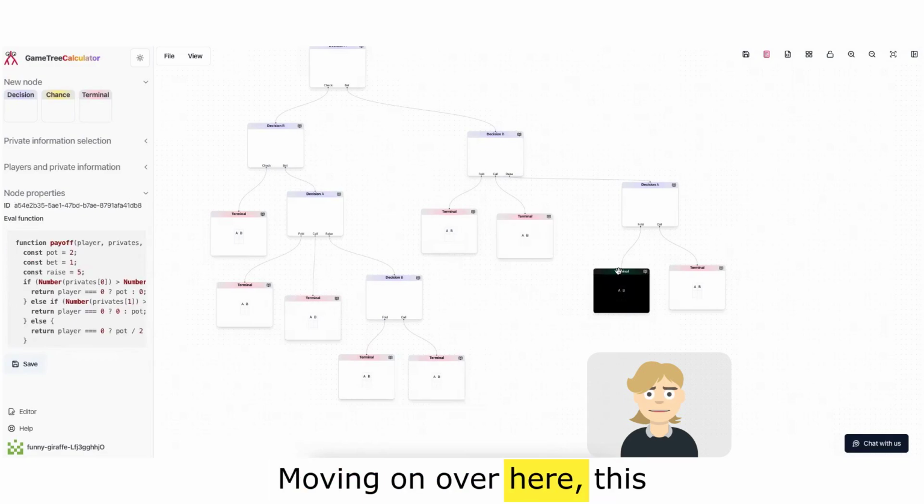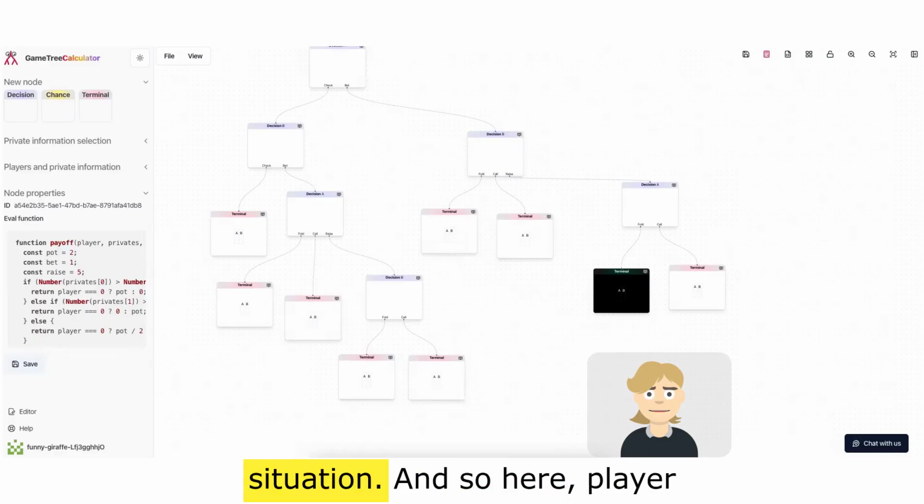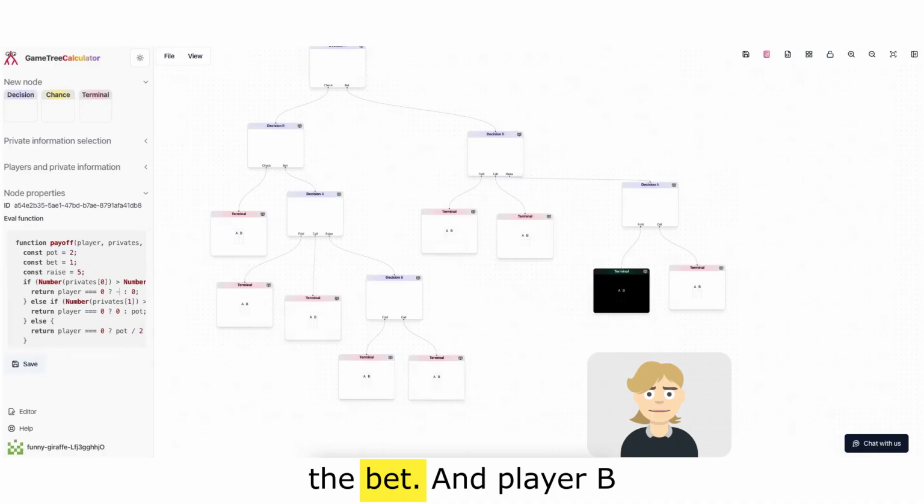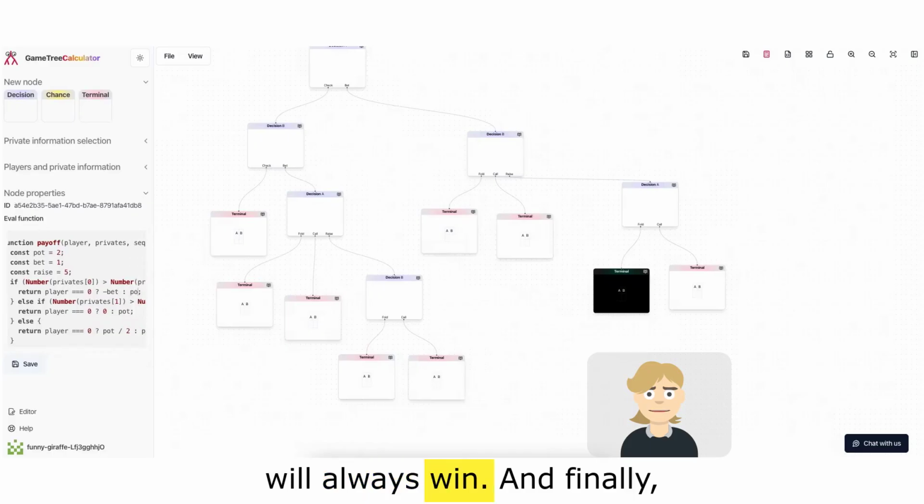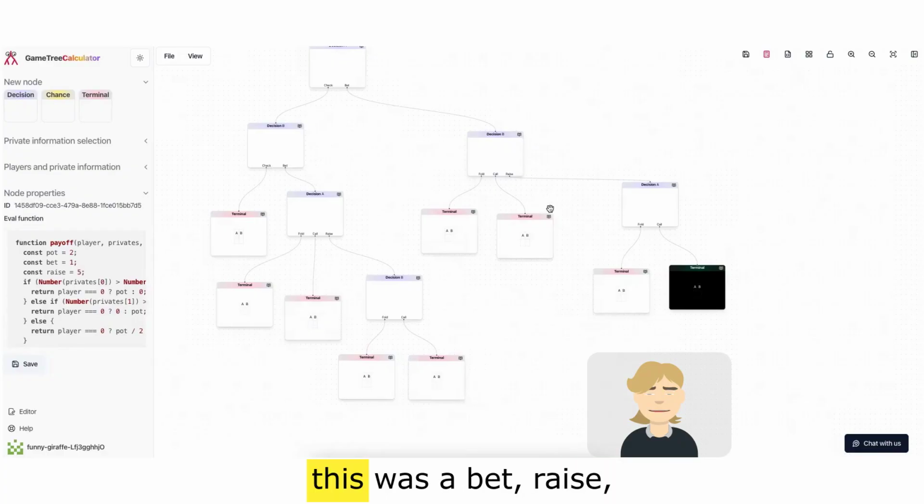Moving on over here. This was a bet raise fold situation. And so here, player A is going to lose the bet. And player B will always win. And finally, this was a bet raise call situation.